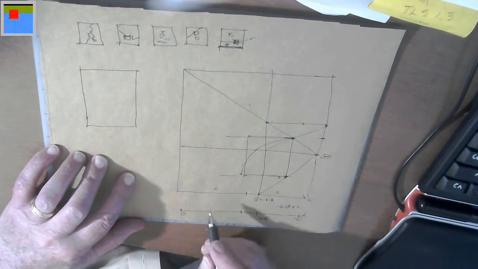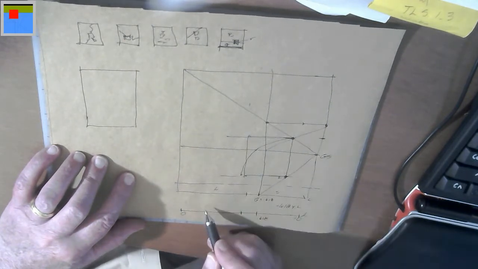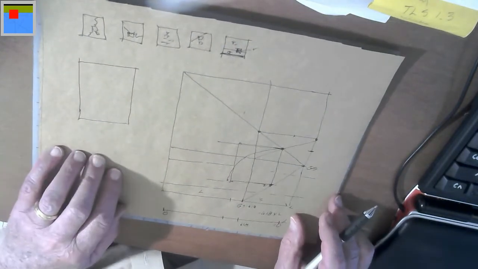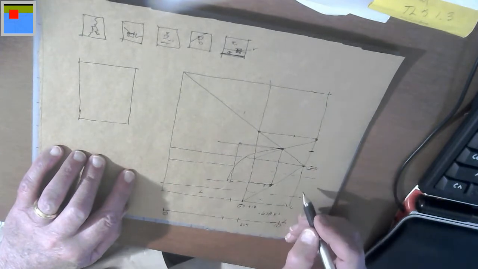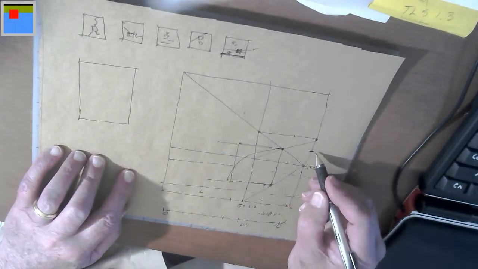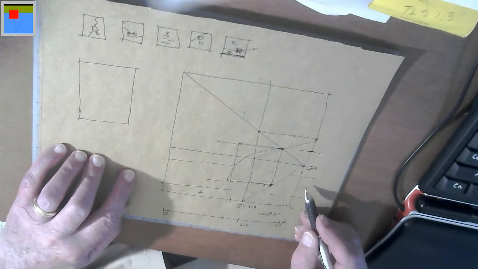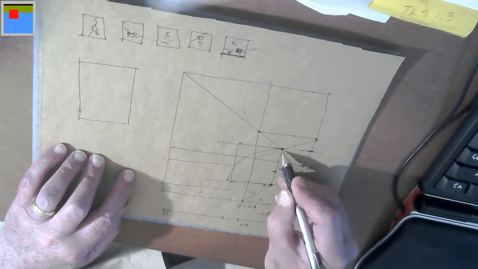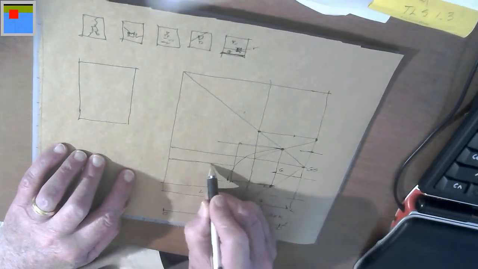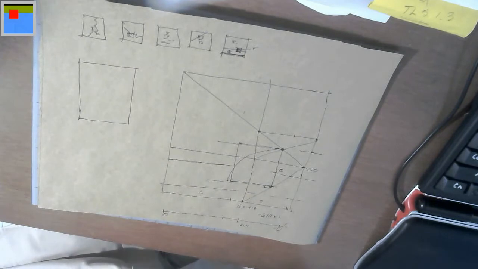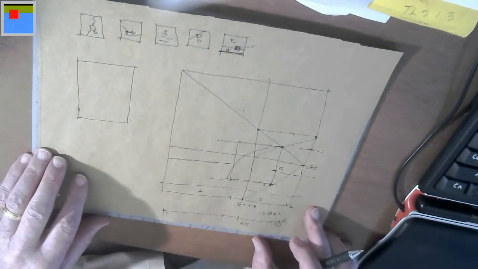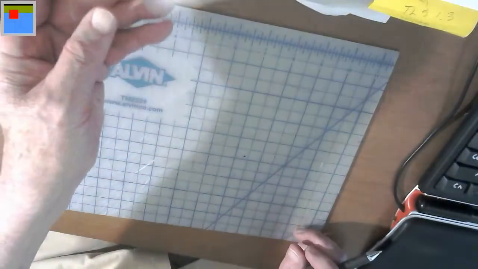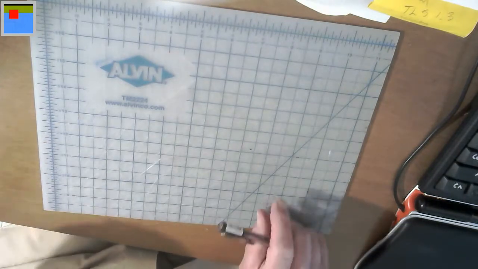Now the next thing is, we want a line down here. How do we do that? And then we want another line here. How do we do that? Actually, I don't remember how I did it, but there are several possibilities. It could be the golden section. I mean, it would work. This could be the golden section of this side. You extend the lines either side. So I thought, well, I don't know, I got to think about it, have my cappuccino, go look at some books, go home.